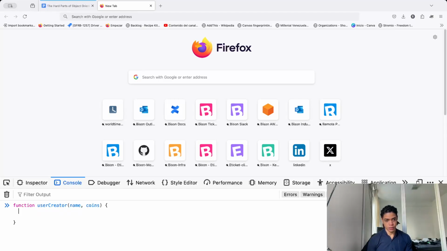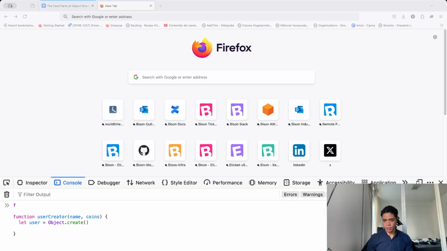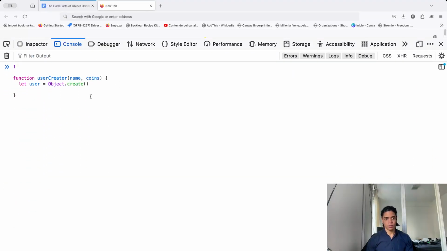In this case, that object here, we say user, and we call Object.create. What we're going to pass now is the methods that we can have access to, which means that we need to define our function first. Can you see what I'm looking at right now? I think you do. Okay. Yes, you do. All right.